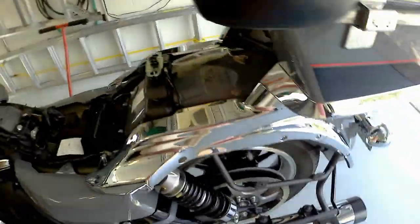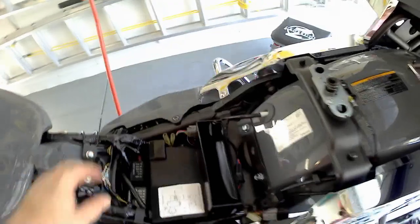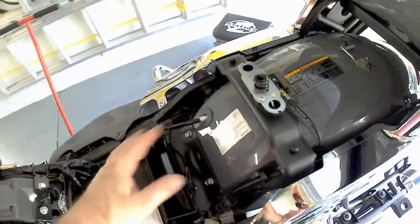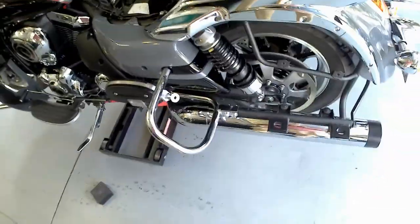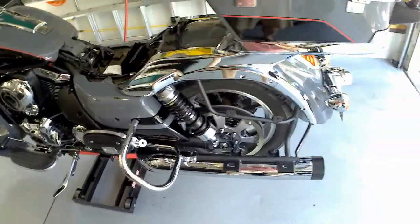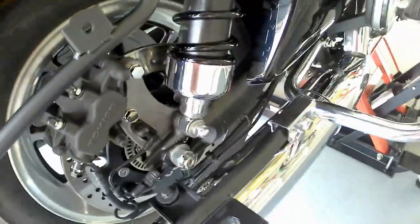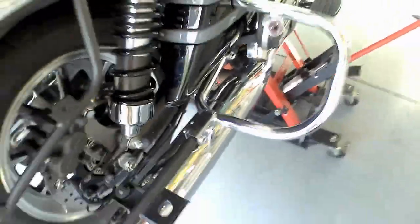Rims are all cleaned up, front and back. I'm going to leave it at this height since it's easy to work on at this level. I'll put the seat back on, get the bags back on. Everything is fully adjusted, cleaned up, and covered. Just little things here and there — some areas have been cleaned up too.